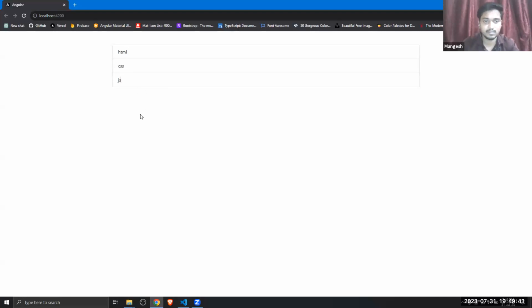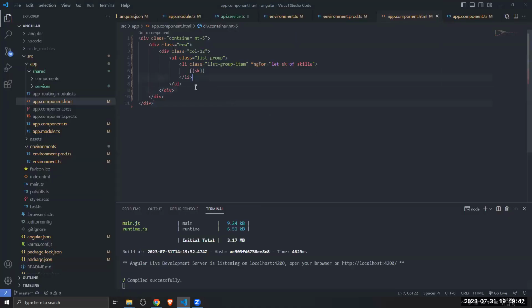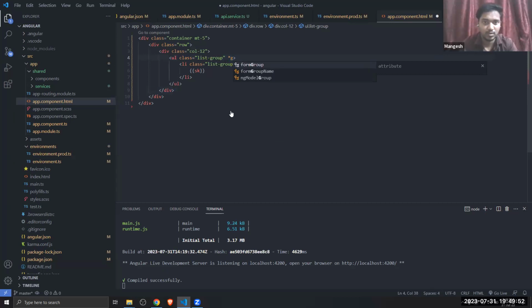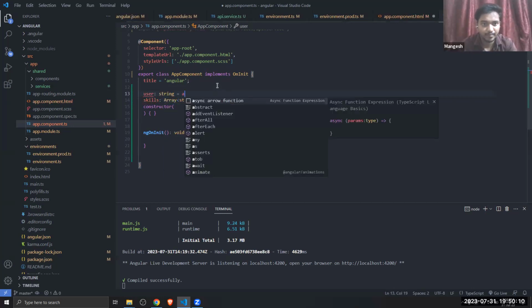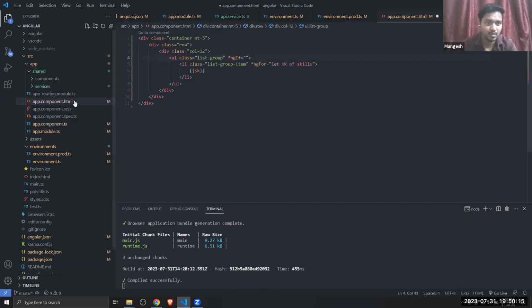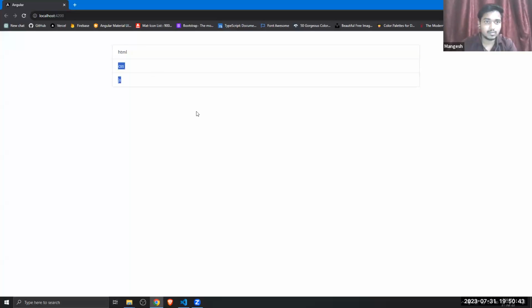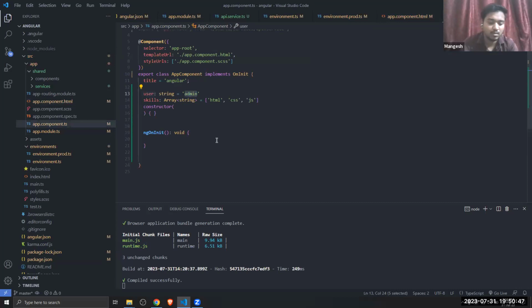It is the iterator. ngIf is used to conditionally add or remove an HTML element. We can change the user between this.